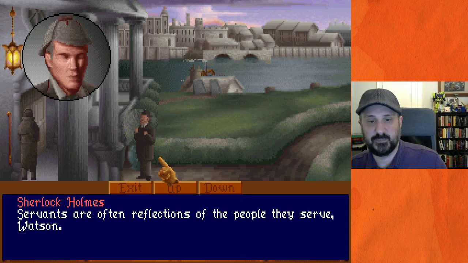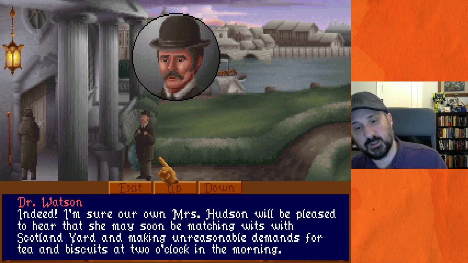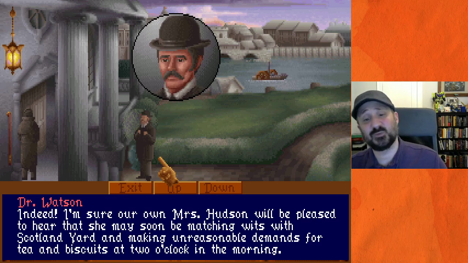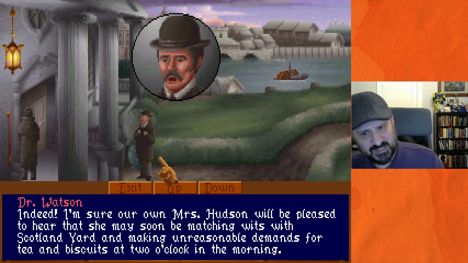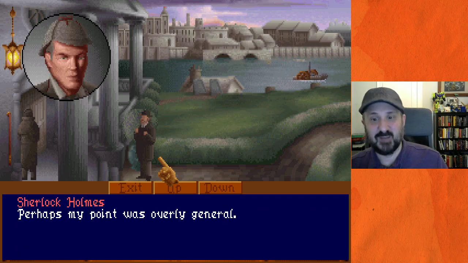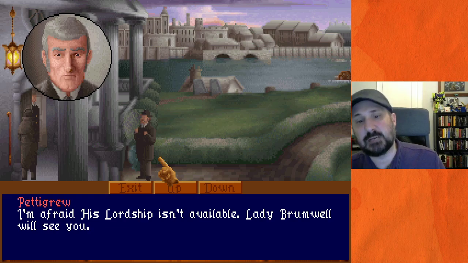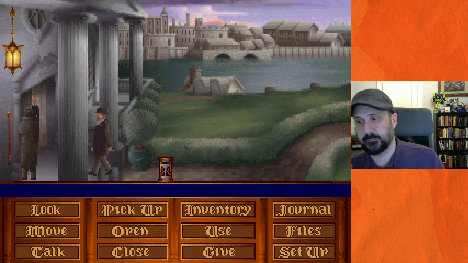What a stubborn fellow. Servants are often reflections of the people they serve, Watson. Indeed, I'm sure our own Mrs. Hudson would be pleased to hear that she may soon be matching wits with Scotland Yard and making unreasonable demands for tea and biscuits at 2 o'clock in the morning. Perhaps my point was overly general. I'm afraid his lordship isn't available. Lady Bromwell will see you. Well, all right then.